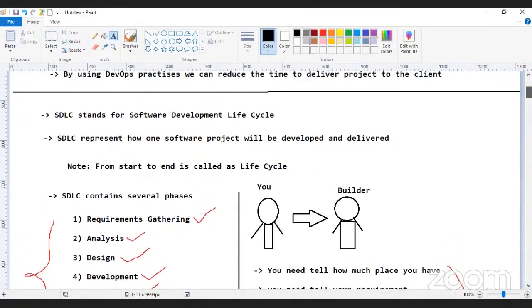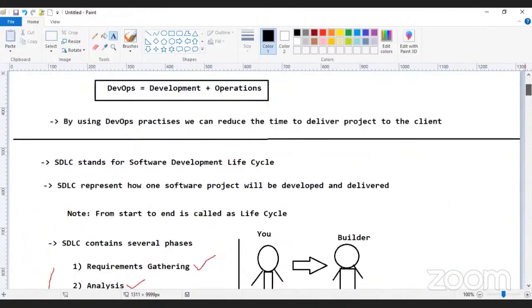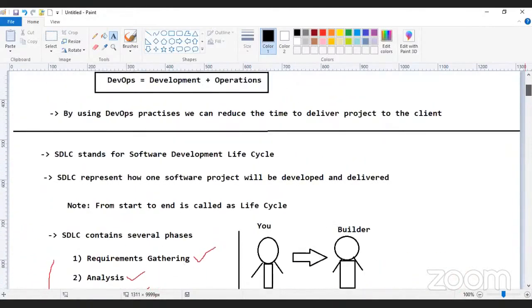Before we start on where DevOps will be used in the project, we are understanding the software development lifecycle. Without understanding it, you may not get clarity on DevOps. That's why we first discussed the definition of DevOps. DevOps is a culture used to reduce the time of the software development lifecycle. It collaborates the development team and operations team so that we can deliver the project to the client quickly. DevOps is a culture.